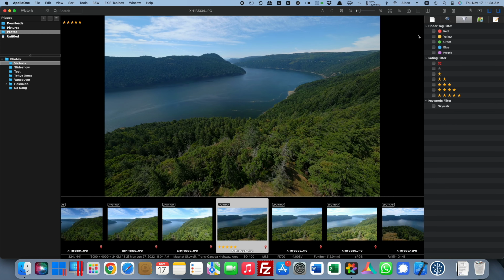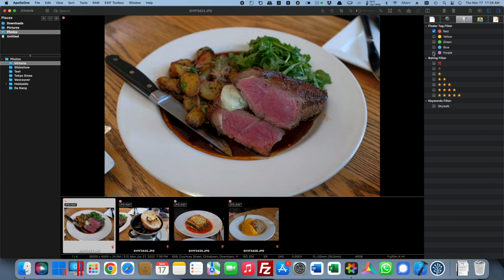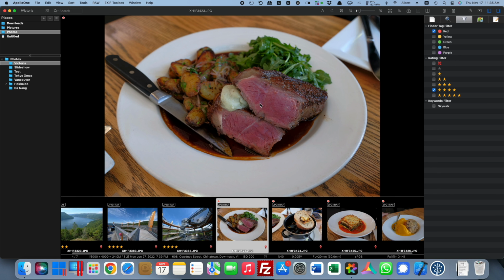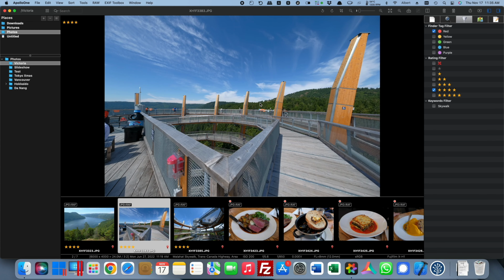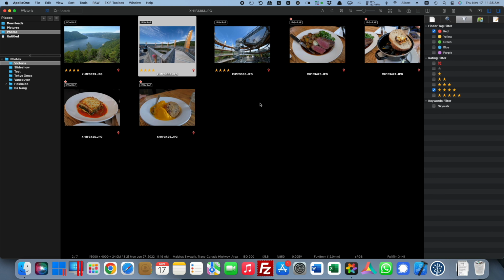One important detail you should know is that the output of the filters on the filter page are combined with a logical OR operation. It means if you check the box with the red tag and the box with 4 rating stars, the output will be all files that are either marked with a red tag or marked with a rating of 4 stars. Whereas the filters under Tools filters are combined with a logical AND operation. The filters under Tools are also logically AND together with the inspector filters as 2 separate groups. You can mix and match the filters in the inspector filter page and the filters under Tools for the desired result.